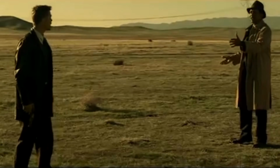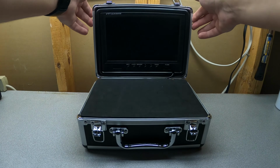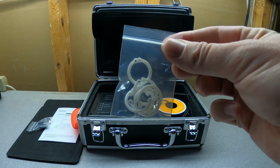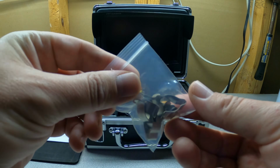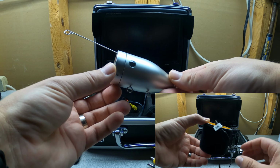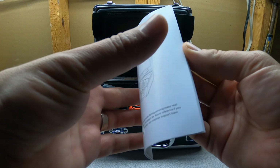Now, before I tell you exactly which unit from Eyoyo you should purchase, let me quickly tell you what everybody wants to know. What's in the box? The package contents include a 9-inch monitor, a battery, a float, a plastic ring set, a metal clip set, a power adapter, a sunshade, camera with AV cable, a carrying case, and a user manual.